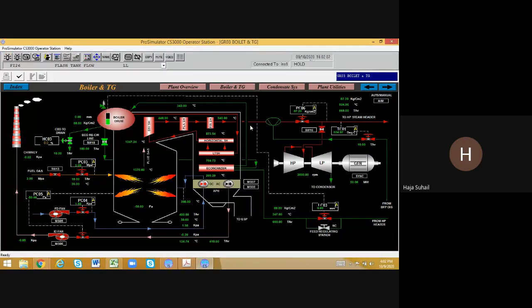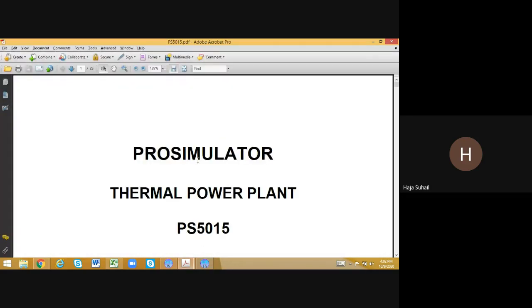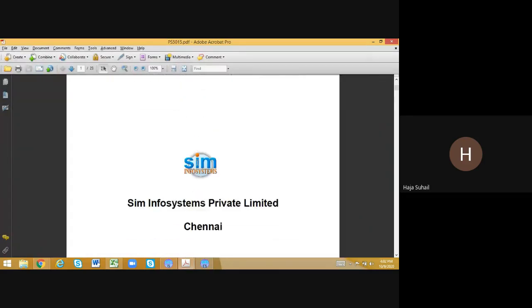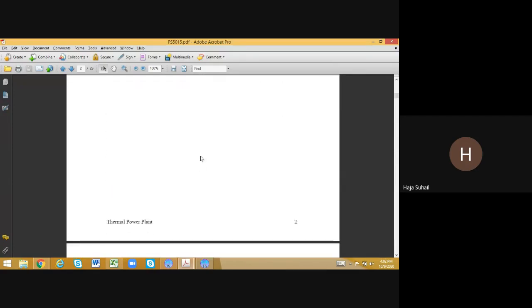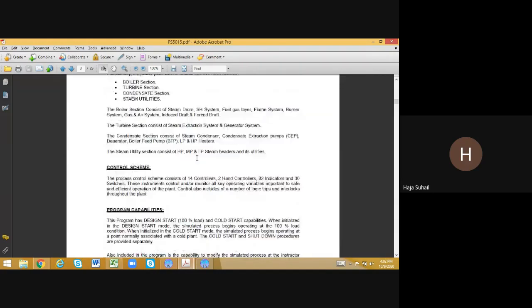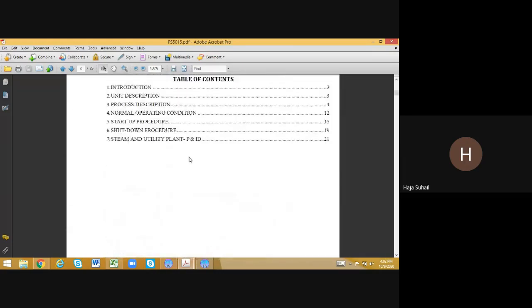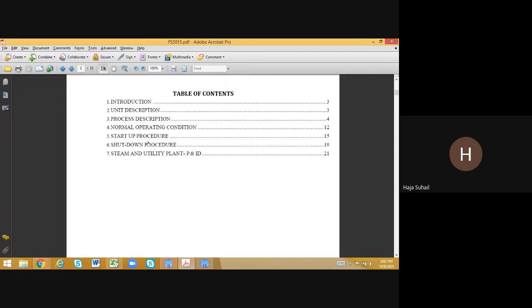If you want to know any description of the particular models, you can go to the help option. There will be a manual SP titled with the model number. You have to select that one. Then the model description will open. In that model description, you can see the whole description, and P&ID diagrams will be there, startup procedures will be there, and description of the process will be there.